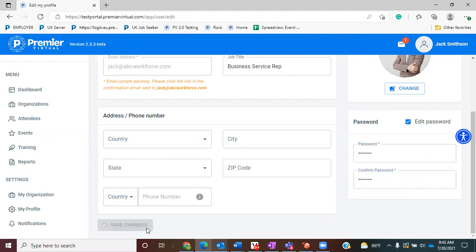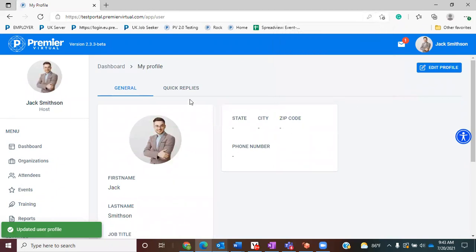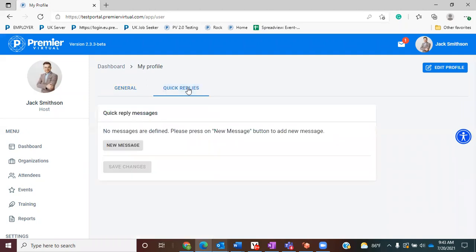And then what we'll do next is we'll go over to do those quick replies. The quick replies are going to be responses that will be a one touch of a button, and the message will send to your candidate when you're in your recruiter booth. These quick replies will save you a lot of time on your typing on the day of the event. Anything that you feel that you will be typing over and over, feel free to put them here into your quick replies, and these will be available in your recruiter booth.